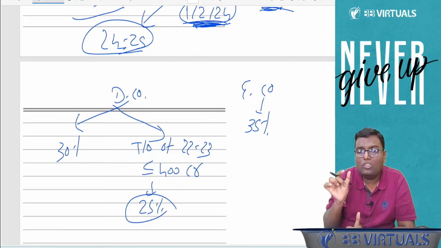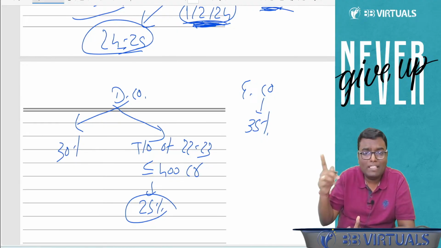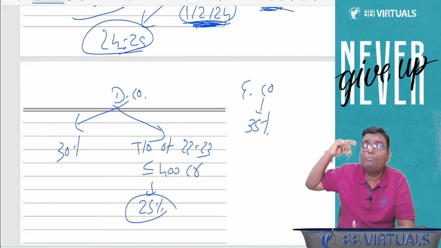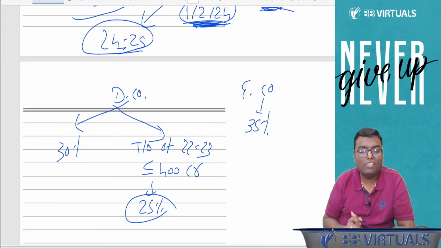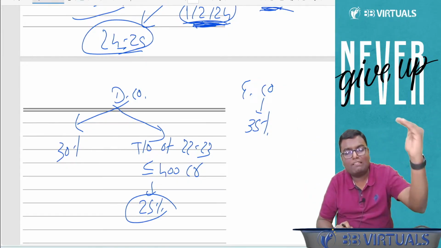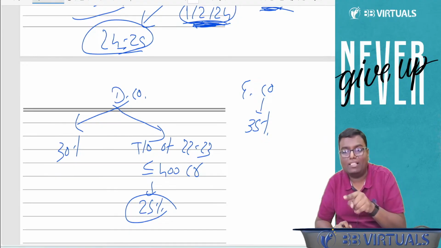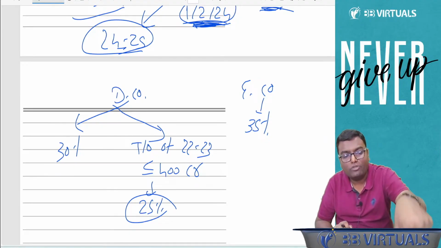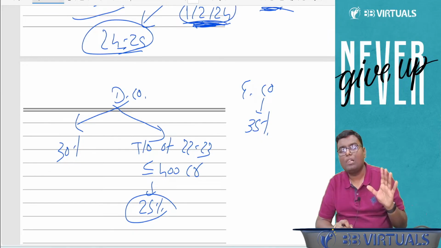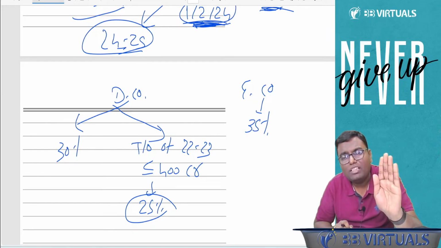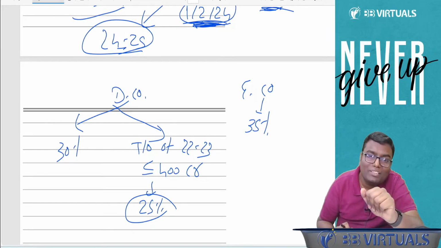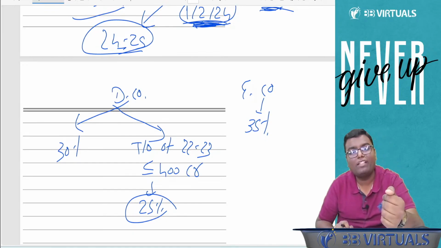Means you have to see the turnover of the current year? No. Preceding year? No. Preceding to preceding year. We have to see the turnover of the preceding to preceding year, and based on that, we will decide the tax rate of 24-25. Tell me, what if I am a newly incorporated domestic company in the year 24-25?